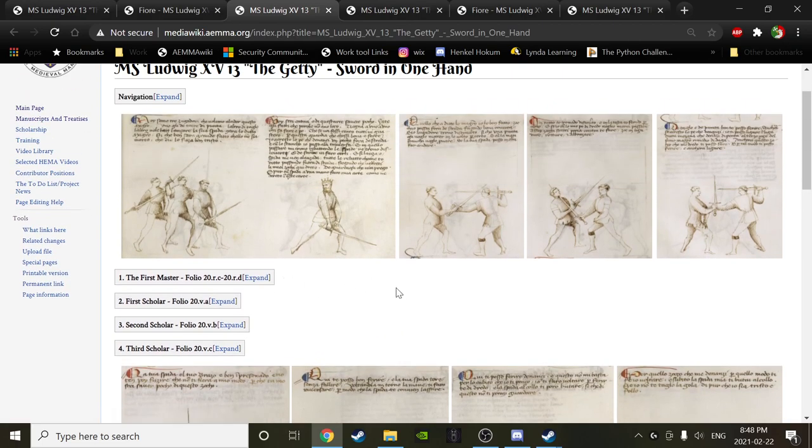Those of you who have ever watched the movie 13th Warrior may remember the scene where one of the Vikings throws Antonio Banderas a sword, and Antonio Banderas says the sword's too heavy, and the Viking's reply is "grow stronger." So if you're ever doing sword in one hand stuff with your longsword and you feel like the longsword's too heavy, just think of that Viking in your head saying "grow stronger" in a very sassy sort of Viking way.